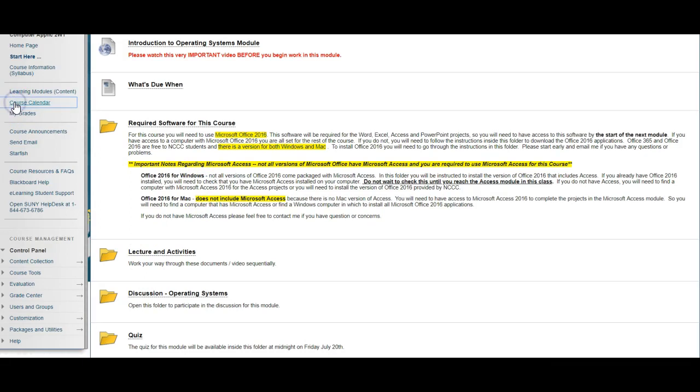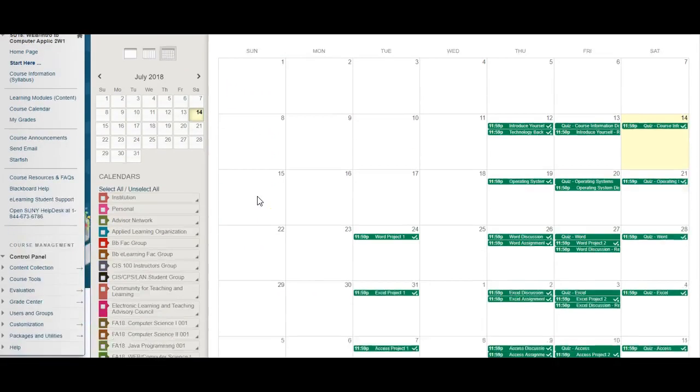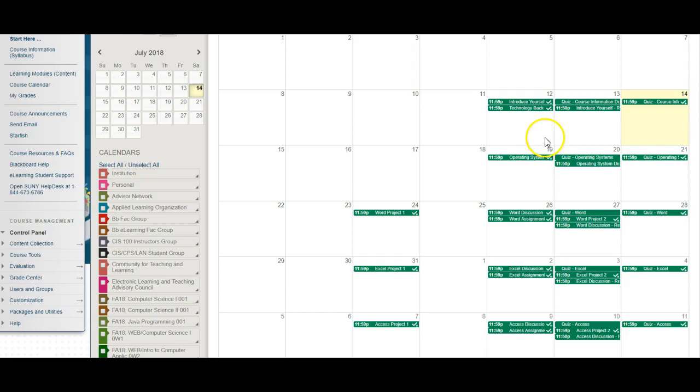And I'm just going to go over to the course calendar. And here you can see the due dates for this second module. Here is the post for the operating systems discussion and the response for that. And here's the quiz. Now keep in mind the questions on the quiz are going to be based on the videos in this module. So you have to be sure that you're watching them. Just don't assume that maybe you know all this stuff. The questions are selected based on the videos that you're watching.